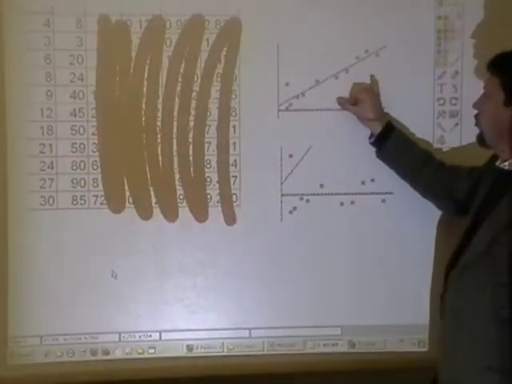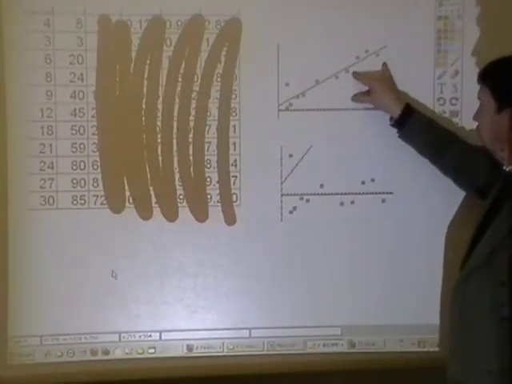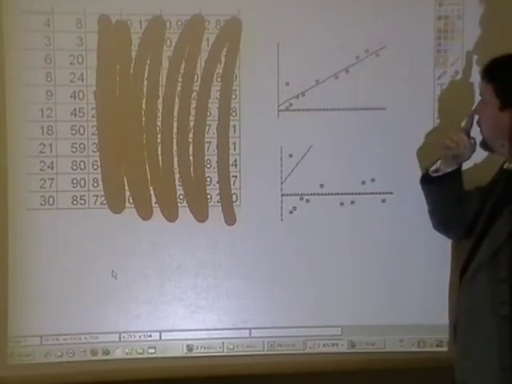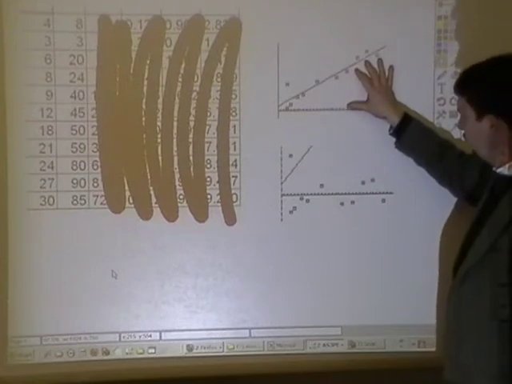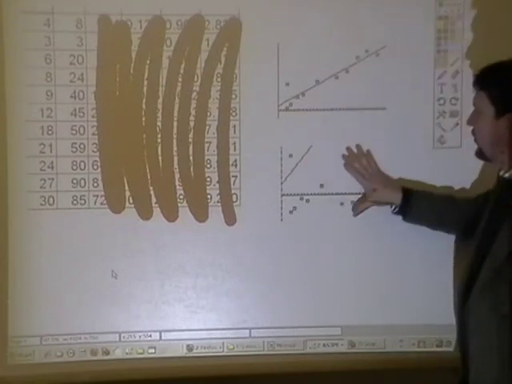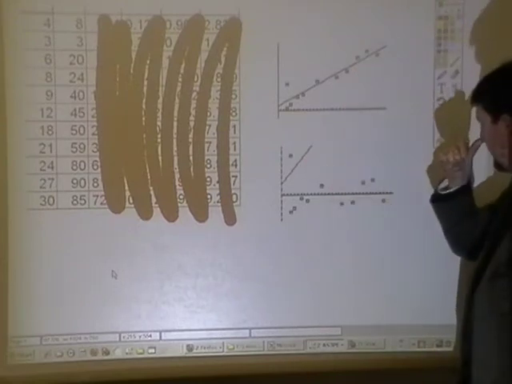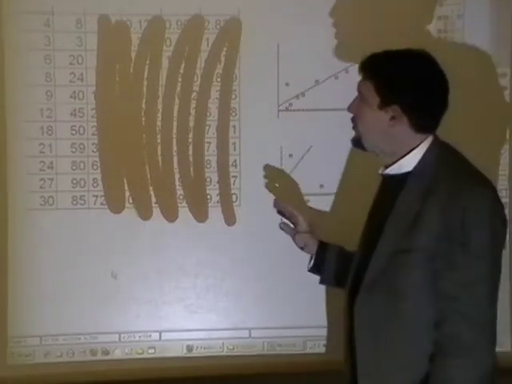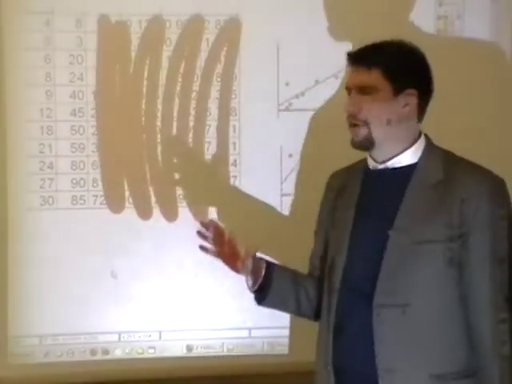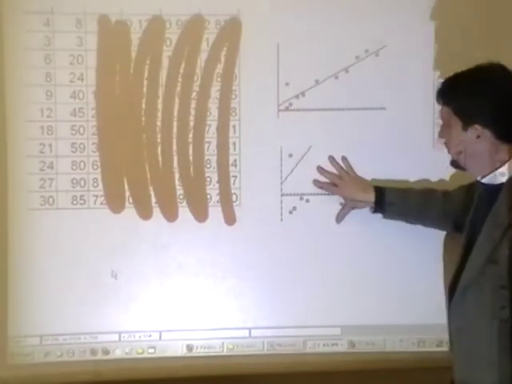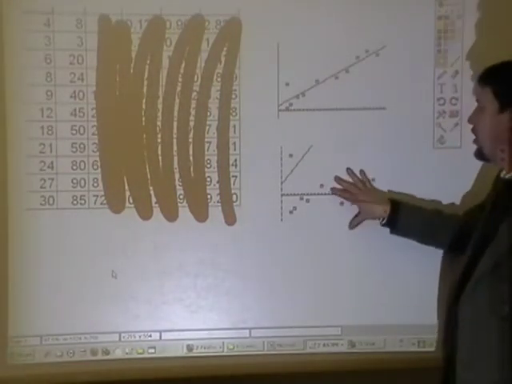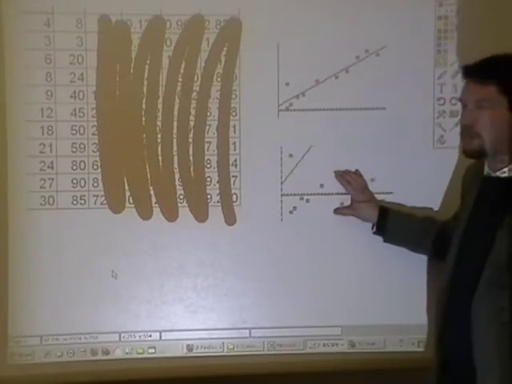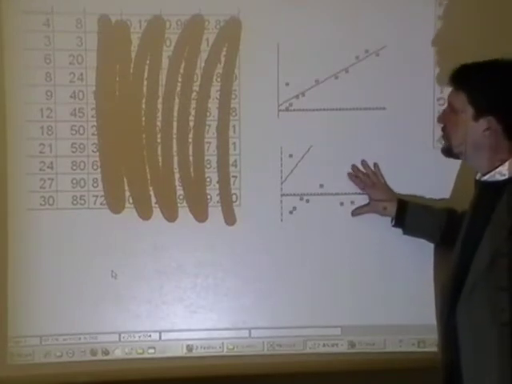And here is the graph of that with the line of best fit. We can see that. That's fine. Oh, I didn't have the correlation coefficient. The correlation coefficient is pretty strong here. And here is the residual plot. We're looking at the residual plot because the whole goal here is to say, is a linear model appropriate in this situation? As we look at the residual plot, we ask, is there a pattern to this? And the answer is no. So a linear model is appropriate in this situation.